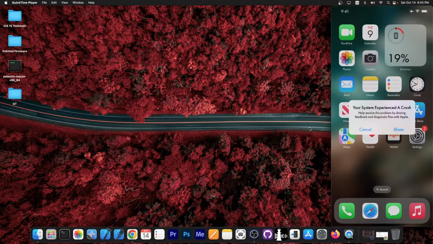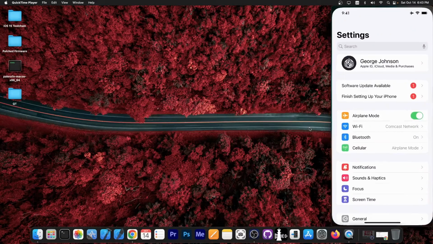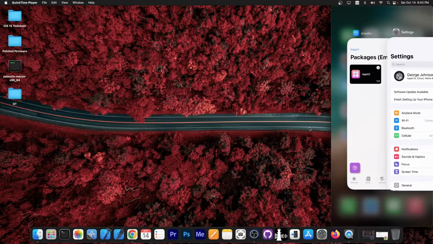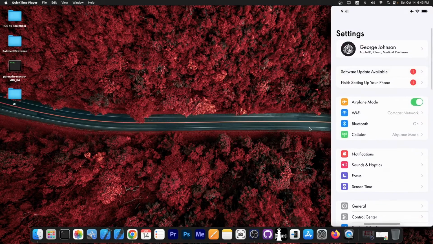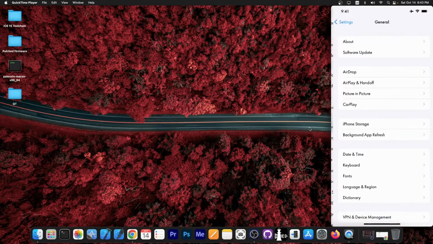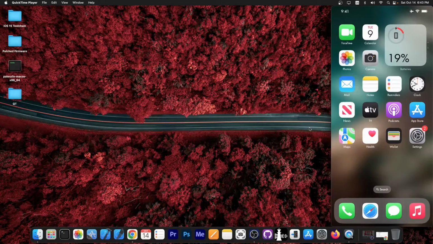And there we go. You can see now the font has been completely changed, and here in settings as well, this is the default font because I had the application open, but if I close it and open it again, you can see the difference. This is a new font and it actually works system-wide, so that's actually quite interesting and quite great. Quite a nice looking font in my opinion.